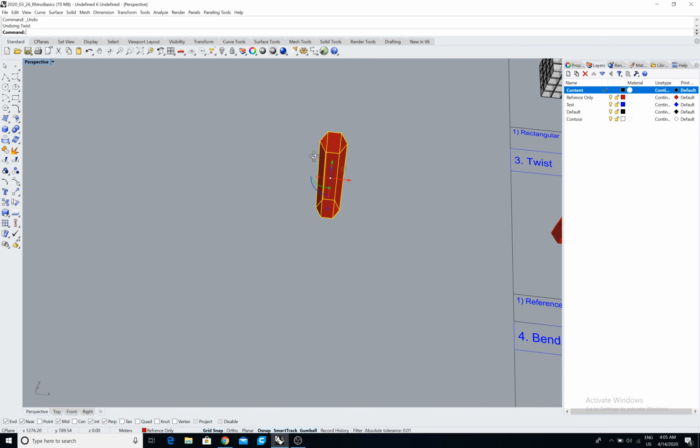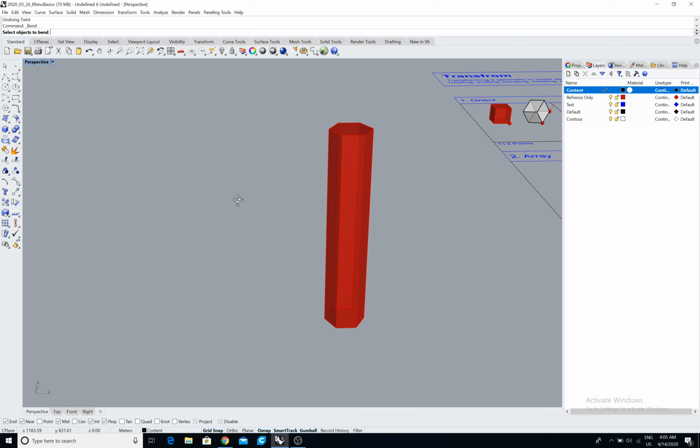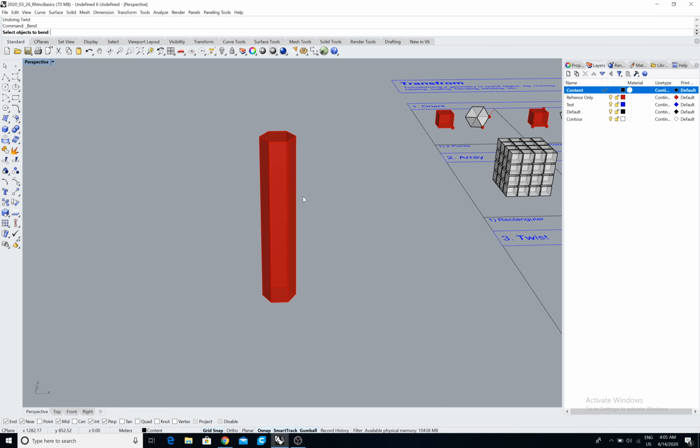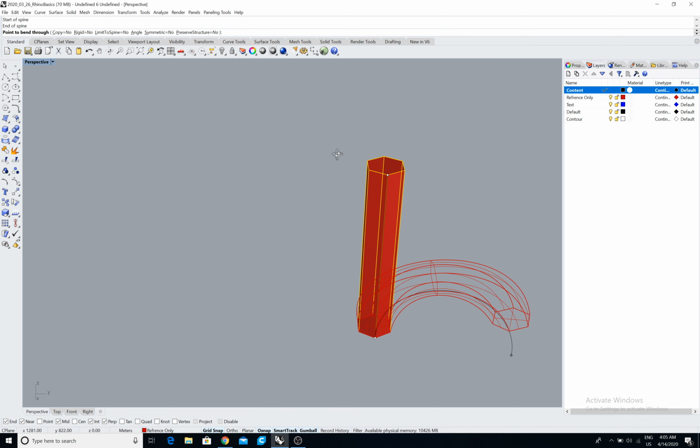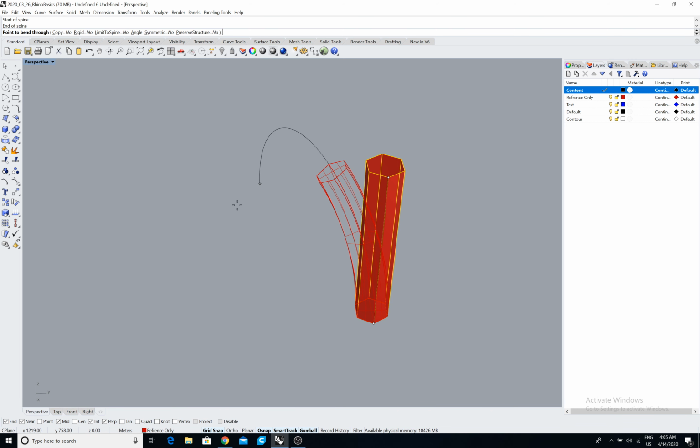Next is transform bend. So select the object to bend, start of the spine, end of the spine, and it would eventually try to bend it. You can have different options here.